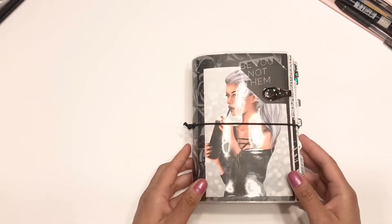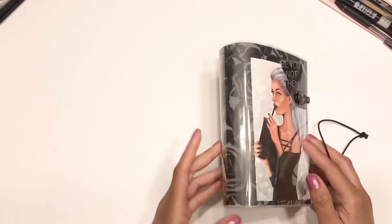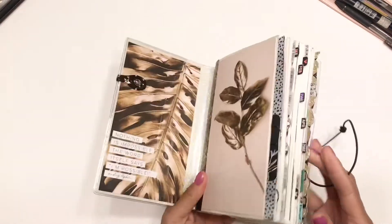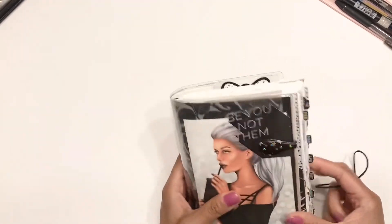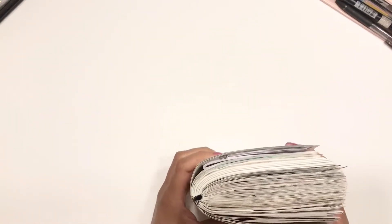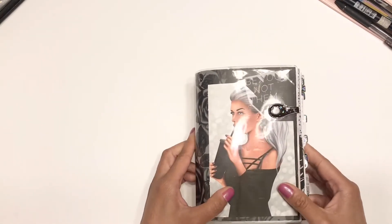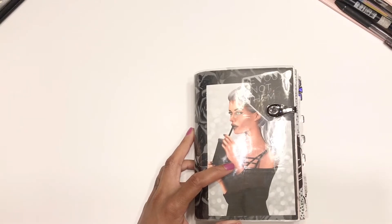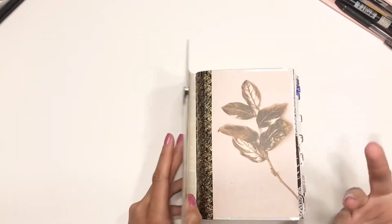I just have this little elastic band around it — I haven't committed to punching a hole in it to keep it in there permanently, so I just wrap it around to keep it closed because it is huge. It is a B6, but it didn't come this way. This is actually an A5 Elia Note, and I'm not sure if it's available anymore — it was sold out when I looked. It was an A5 dotted notebook with 496 pages, and I took it to Office Depot or Staples and had them cut it down to a B6 size. I used a B6 Thoologia in 2019 and wanted to continue, but I needed more pages.